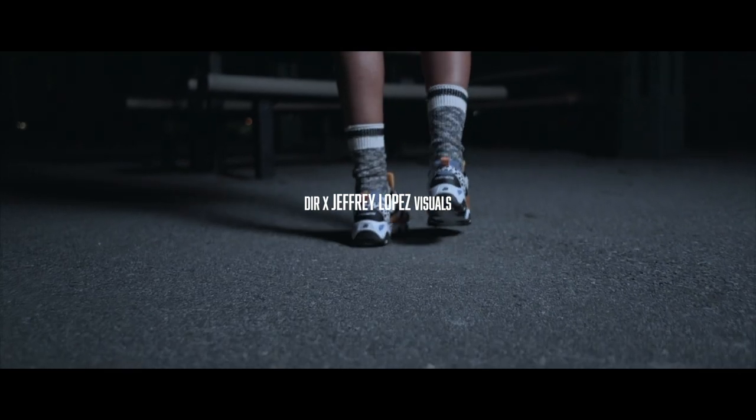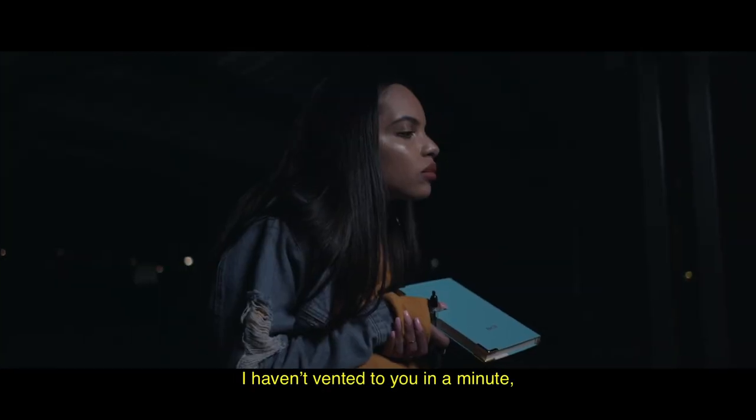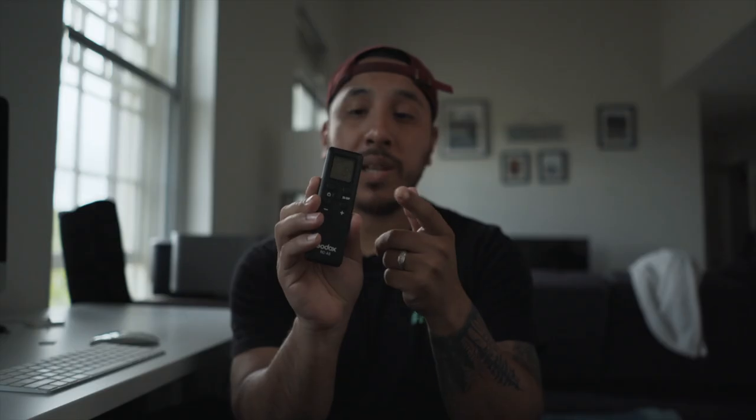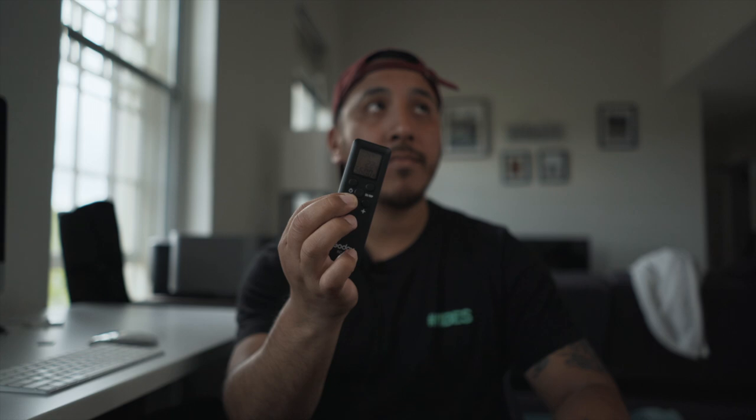I'm actually going to order a few more. They have a battery-powered version which will be more expensive if you don't want to rely on the power cord. I actually used this for a music video — it was a nighttime shoot and I hooked it up to an adapter in my vehicle, and it definitely worked out. We tested it at 120fps, 60fps, and 24fps and got no flicker whatsoever using the 180 shutter rule. Make sure you set it to 5600 Kelvins. The only thing is it takes a long time to dial from 100 down to 10.